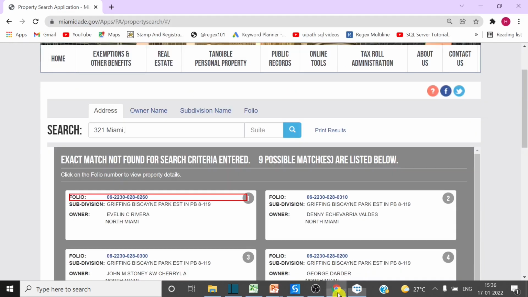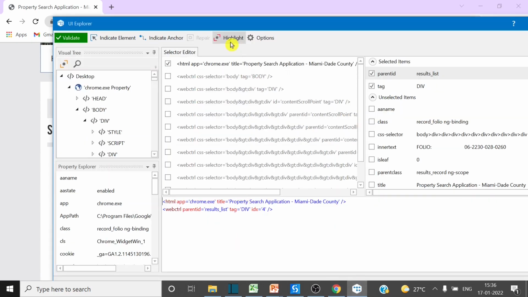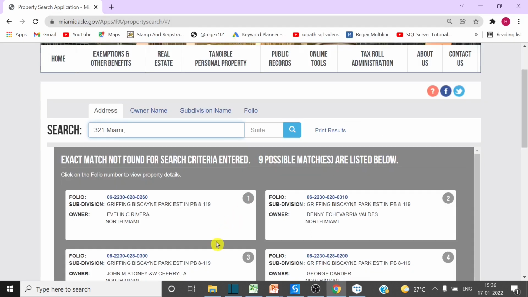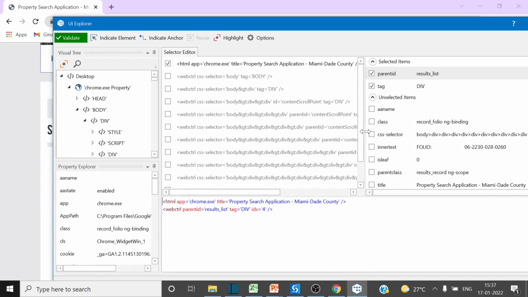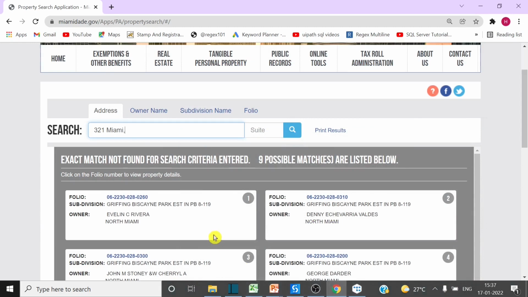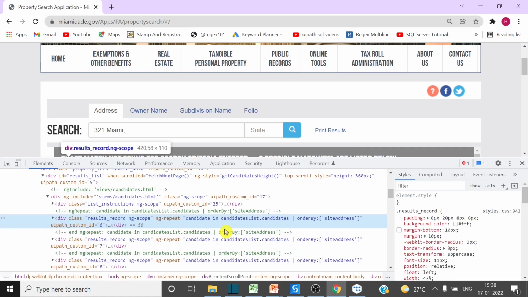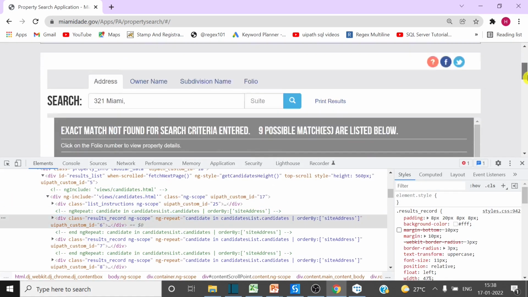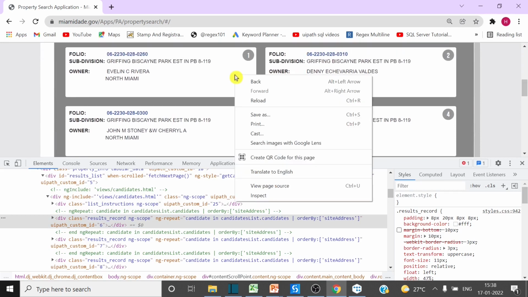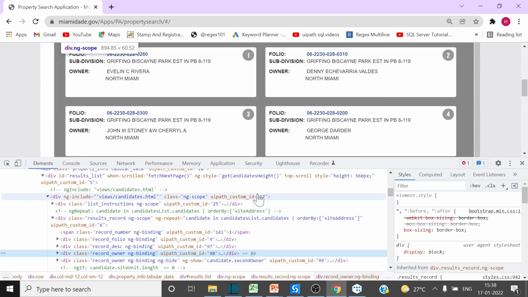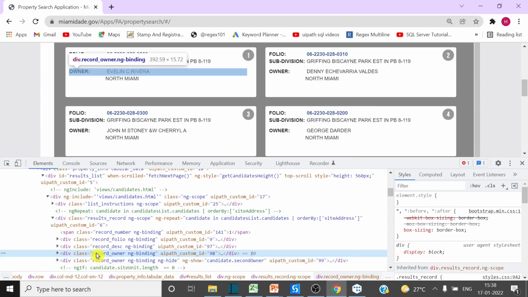So now let's go and check this element. First of all, I will release the highlight from here. If you want to go using this, you can change only this index part. Okay, but I want to go with another, better way. I will just do inspect. If you are not getting inspect, then press Control Shift I, come down, right click on this, and you see this is this div.